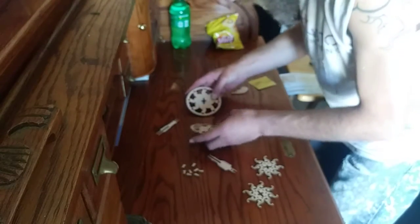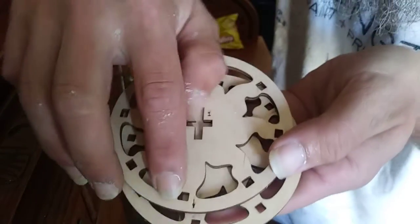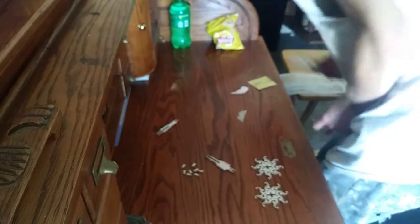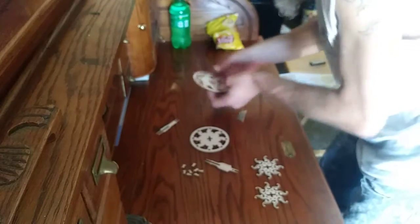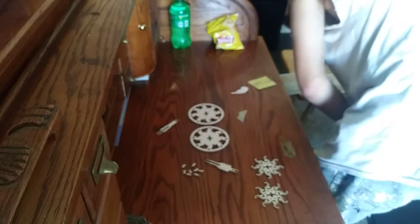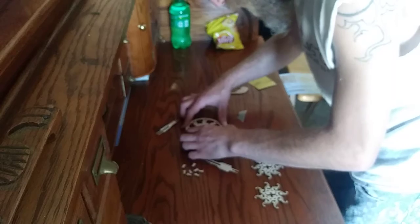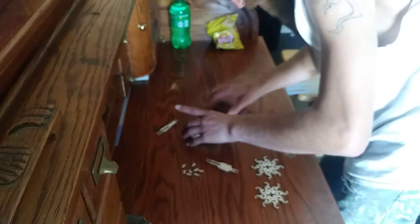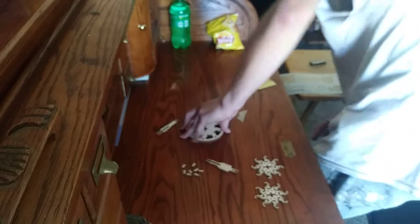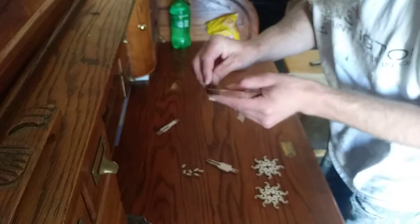It says to put the two arrows pointing towards each other. As you can see, there are two tiny little arrows right there on the bottom. It's number 1 and number 2. One on this side, two on this side. And then that goes like this, alright? Those are nice and straight. Now it instructs me to put pegs in.